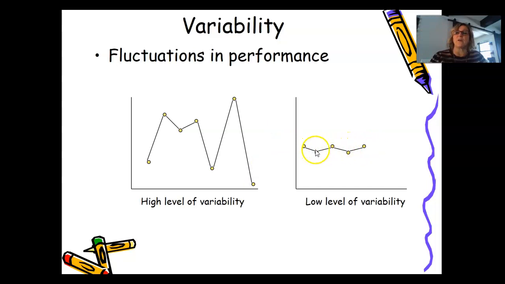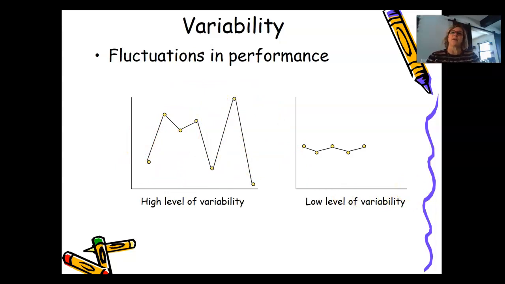Whereas a low level of variability provides us even stronger predictability. For this student, we could likely figure out where their next data point is going to fall, and we know that their outbursts, in this case, will be in the same range, most likely. It's pretty predictable how many they are going to have in a given day, whereas this student, it would be a little bit harder to predict.